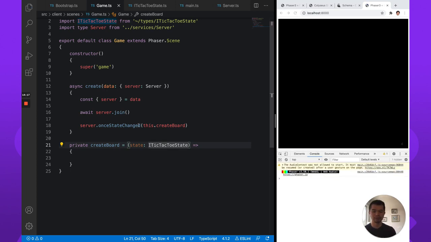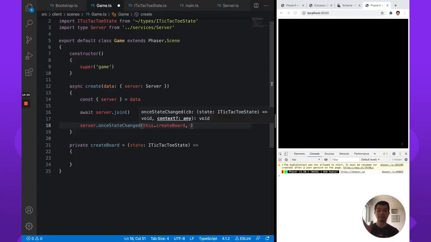You may not want to do this. So on one state change, we have this context. If we don't pass in the context, then this will be something else. Maybe it'll be window, or just not the class instance. So we can use this syntax if we don't want to do it like this, pass the method and then the context, like you've seen in a lot of the other videos. There's just one potential shortcut if you're looking for it, to have less typing or make it easier to read.